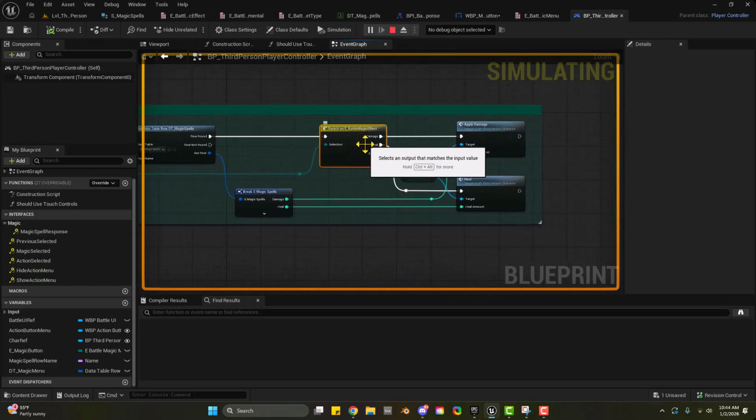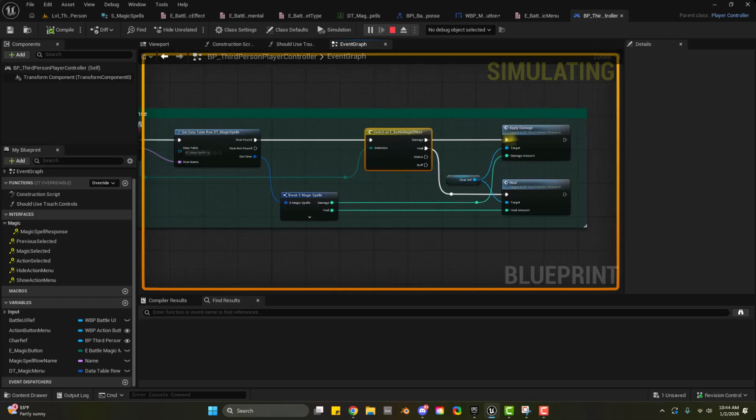This is what I mentioned earlier, where the damage versus heal is not tied on a per button basis. Otherwise, if we have 30 magic spells, there would be 30 different lines of code. So this is much more scalable. We just indicate whether the magic type is damage or of heal. Later on, we'll get status and buff effects. And then we build off of what we already had created.